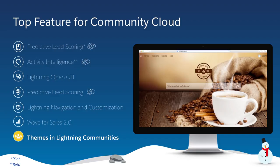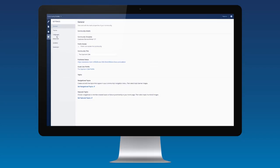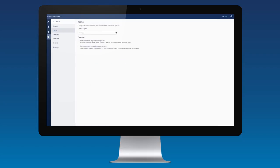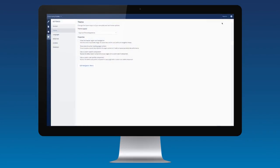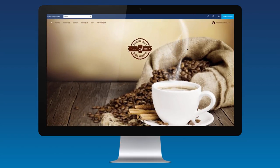We're also excited to introduce Themes in Lightning Communities by Community Cloud. Themes in Lightning Communities now gives businesses a powerful option to customize their look and feel. Easily toggle between your custom-built themes in the Lightning Community Builder and deploy a community that matches the personality and style of your brand. Thanks to the power of Lightning, newly selected themes can be instantly published so you can deliver visually stunning new interfaces that capture your customers' attention.